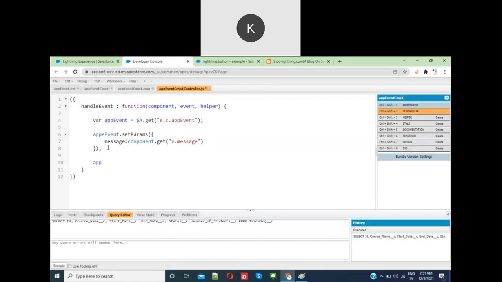Line number 6, appEvent is added, spelling mistake. What is it there? Then fire. So firing the application event.